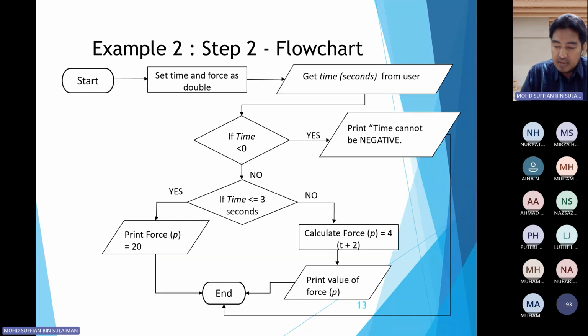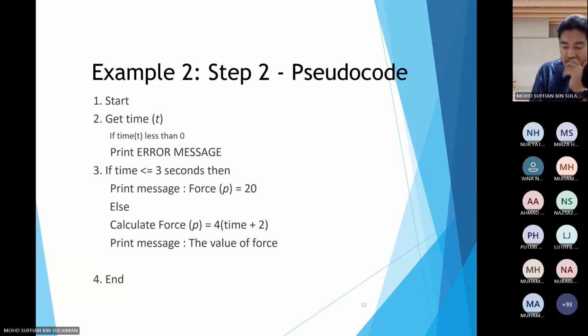But in the flowchart there is a declaration of variable, so you need to do some correction. So you can add the step for declaration in pseudocode. Okay, get time. Time would be the input, variable of the input. If time less than 0, print error message. So this is the checking of the input. Then if time less than or equal to 3 seconds, print message.